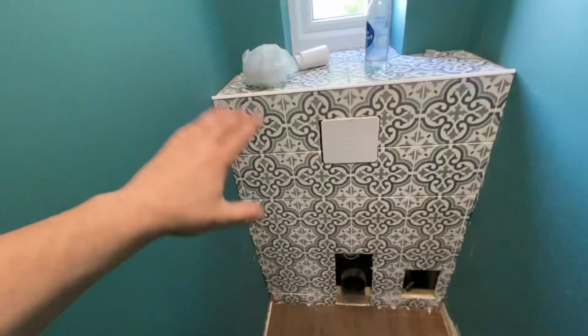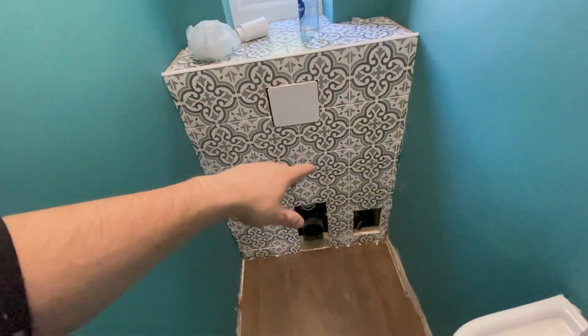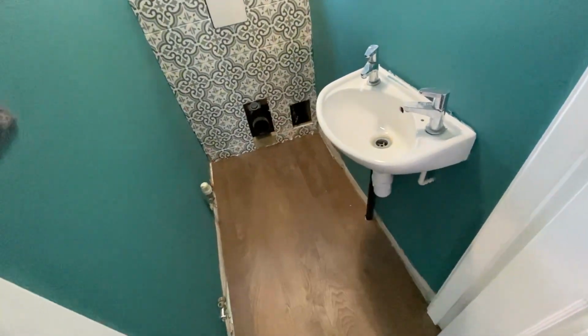So, all tiled. Well, just some little bits to finish off, but it's not too bad for an office bloke. We'll get the pan fitted first and then we'll move over to the top basin and get this all taken out, with a new vanity unit going in there.